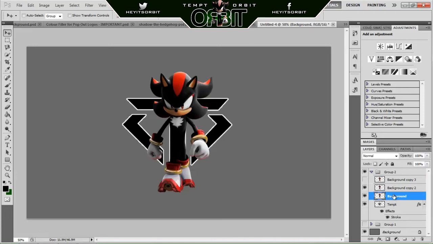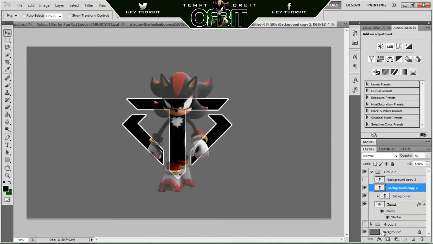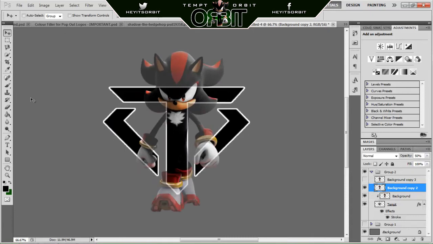And again, we want to get the one closest to the logo, and hold down Alt and click on the below layer, and then this will make it so the shadow is only in the text. We're going to turn the 2nd shadow's opacity down, so that we can see it easier.